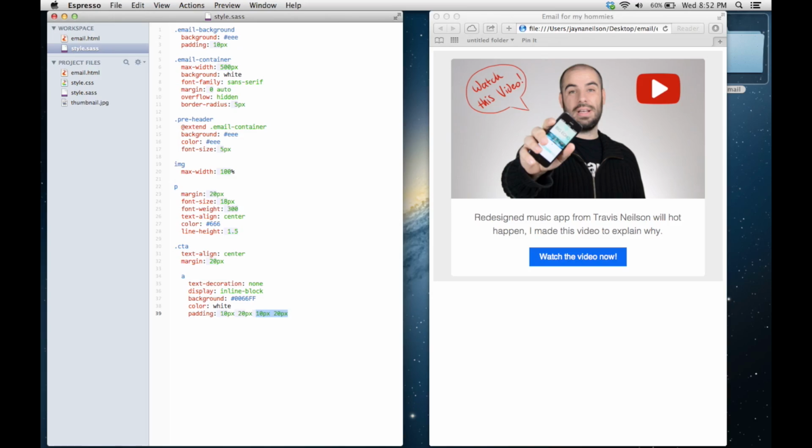And that's what we're doing here. This is shorthand. If you do a third value, 15, this would be top 10, right 20, bottom 15, left 20. That's what that means. So it's a little weird. That's the CSS shorthand for padding. Okay, I don't want to make a border.